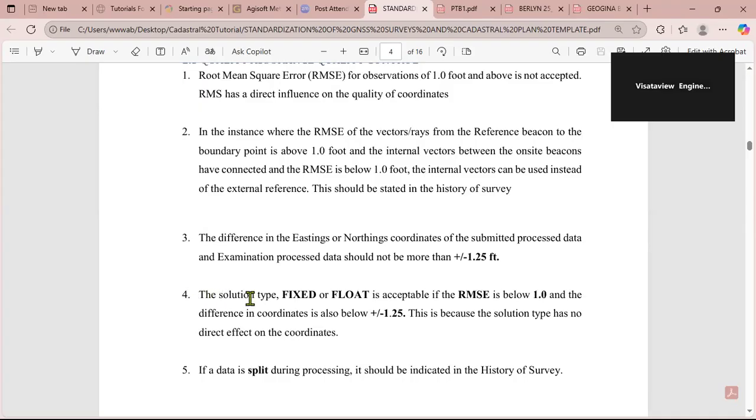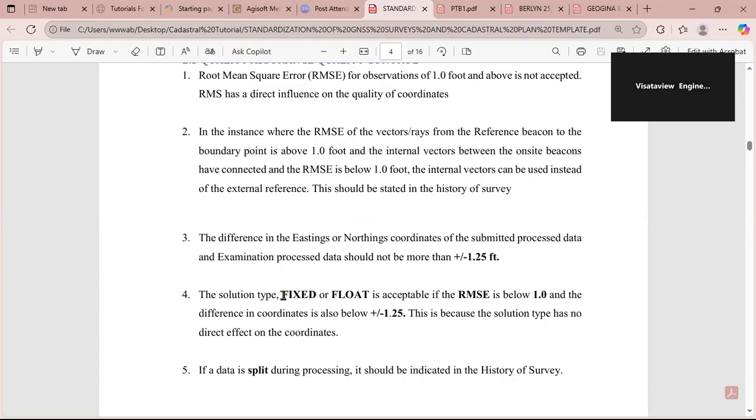They said the solution type, fixed or float, is acceptable if the root mean square is below 1.0 and the difference in coordinates is also below plus or minus 1.2 feet. This is because the solution type has no direct effect on the coordinates. Normally when you process your data, sometimes you see float and then fix.